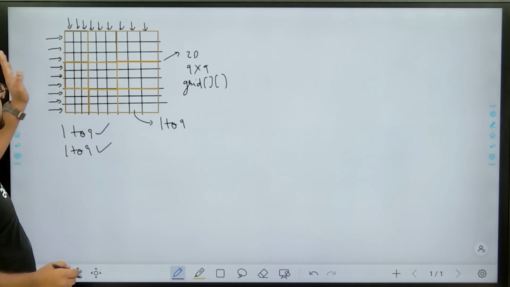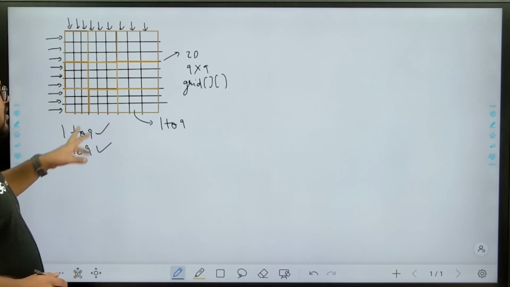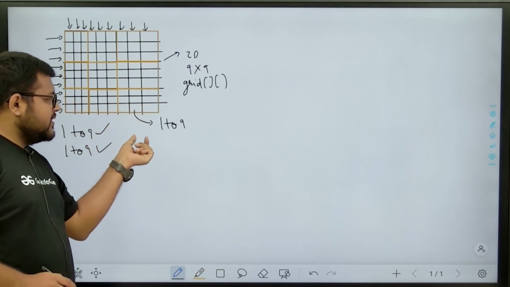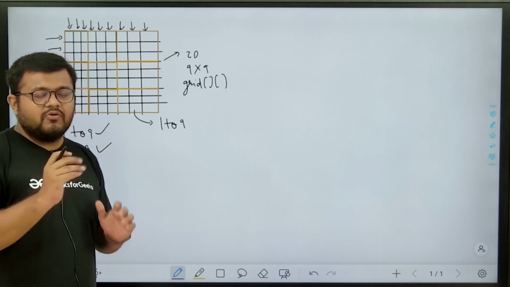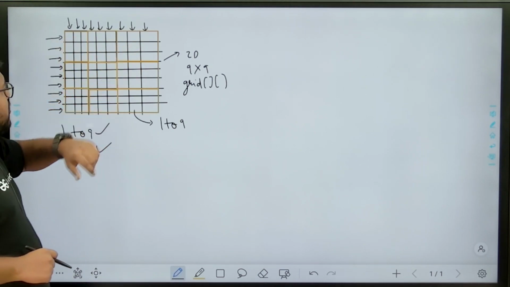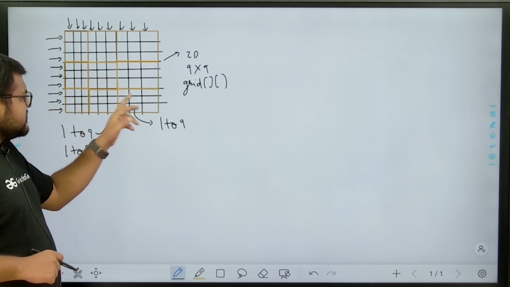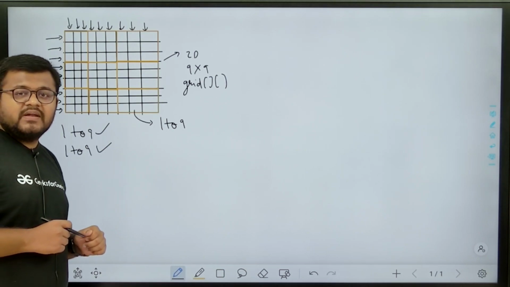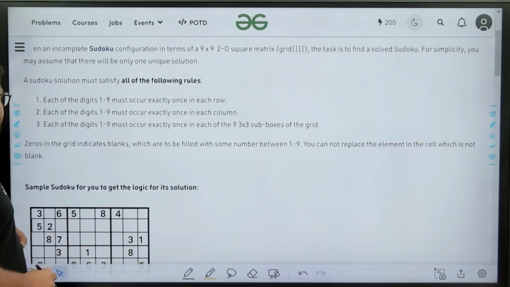So basically in each row 1 to 9 will occur exactly once, in each column 1 to 9 will occur exactly once, and in each of the boxes as well, all the digits from 1 to 9, that is 1 2 3 4 5 6 7 8 9, will occur exactly once, because in one row there are 9 columns, in one column there are 9 cells, and in one sub matrix of size 3 cross 3 also there are 9 cells. So all the numbers from 1 to 9 should occur exactly once in each row, each column, and each sub matrix. Okay, now let's read further.